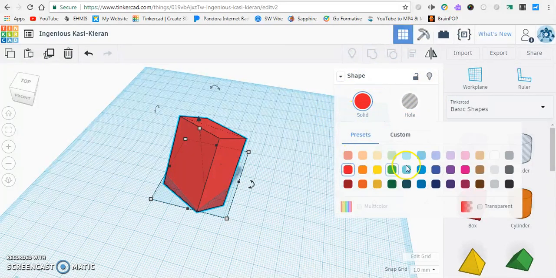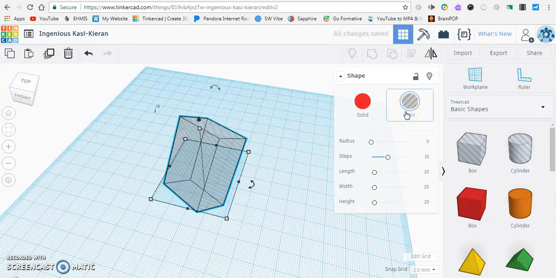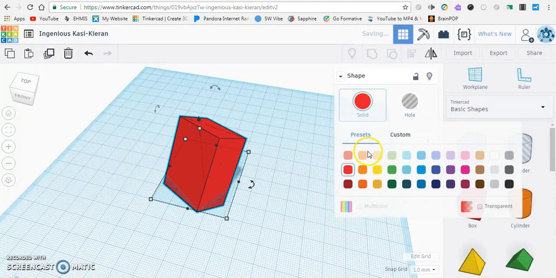For the solid, basically this just changes the color, the overall look. So we can change it to maybe a violet color, a green, even a red. Depends on what you want. But just keep in mind this is all strictly for looks. Once I print these things out, whatever printing filament color I have in the 3D printer is what will print out. So even if you have red or green or blue, it doesn't necessarily mean that I will be printing that specific color out. Just keep that in mind. And we can also change it into a hole if we want to as well. We'll talk about why that's so important and useful in another demonstration.